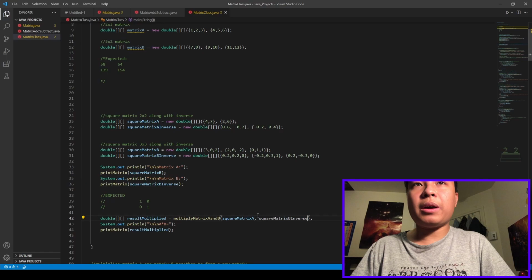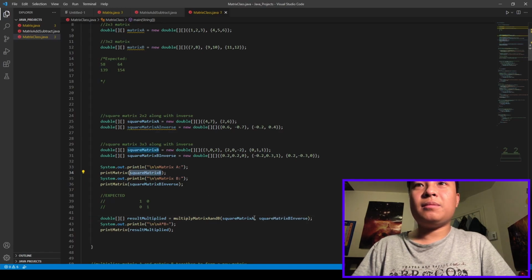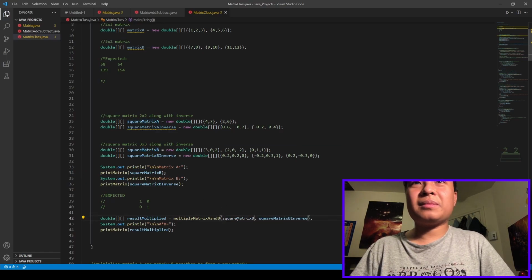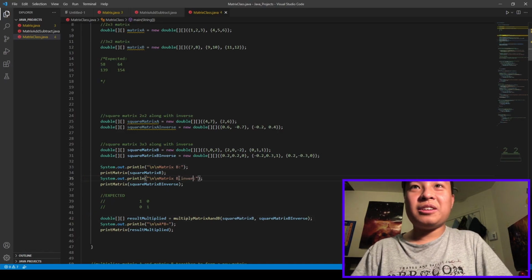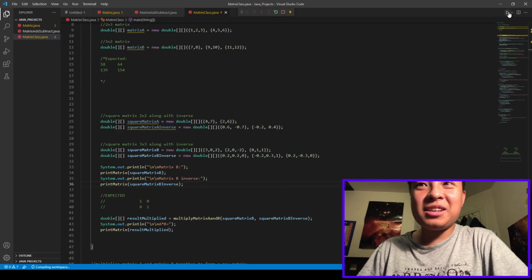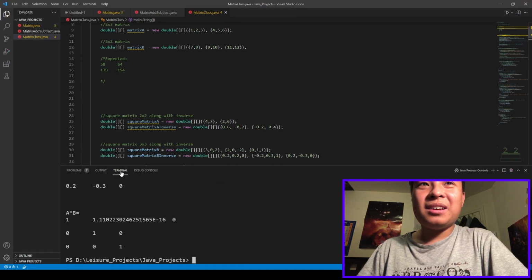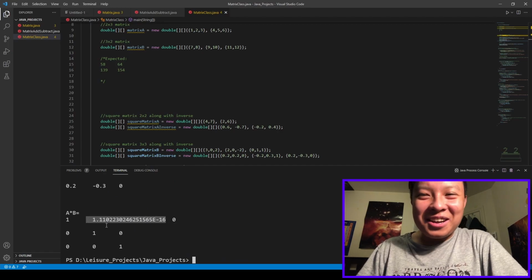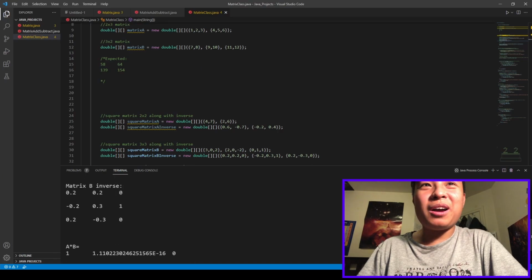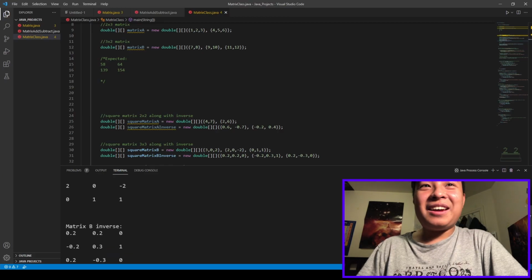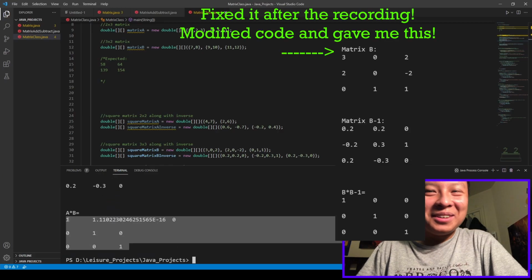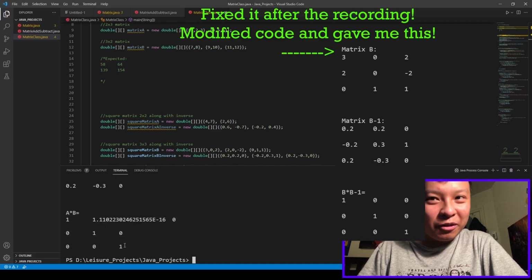I'm just gonna multiply that by that. Let's see how it works. I almost got an identity matrix except for this imposter here. So I try to multiply this by its inverse and get an identity matrix. This is pretty cool, right? Except for this weird value.